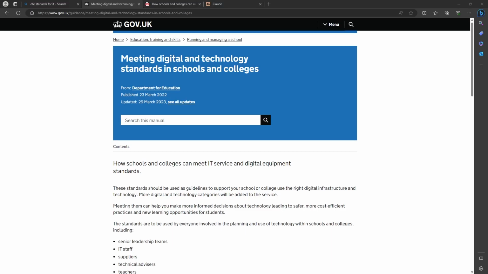Here you can see the DfE standards on the Government UK website. These are for schools in England, not necessarily Scotland or Wales or anywhere else in the country. I think the important thing here is that it gives us a good baseline for wherever you are in the world around what we should be looking to implement and to be using as these standards. They are technical standards, but also documentation and safeguarding and all sorts of things like that, which are really useful.